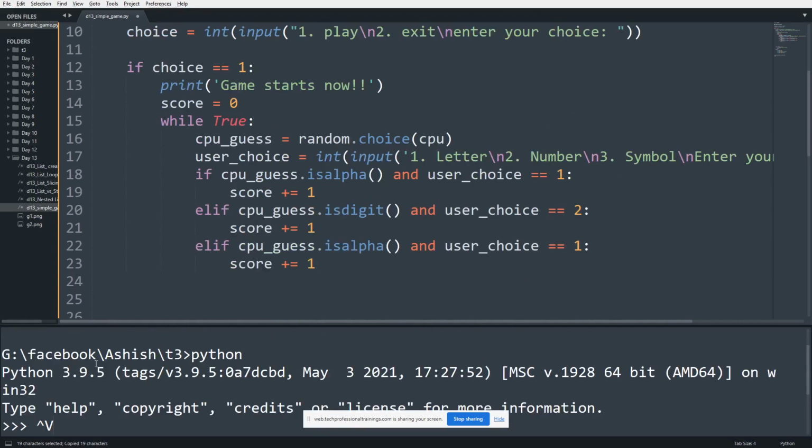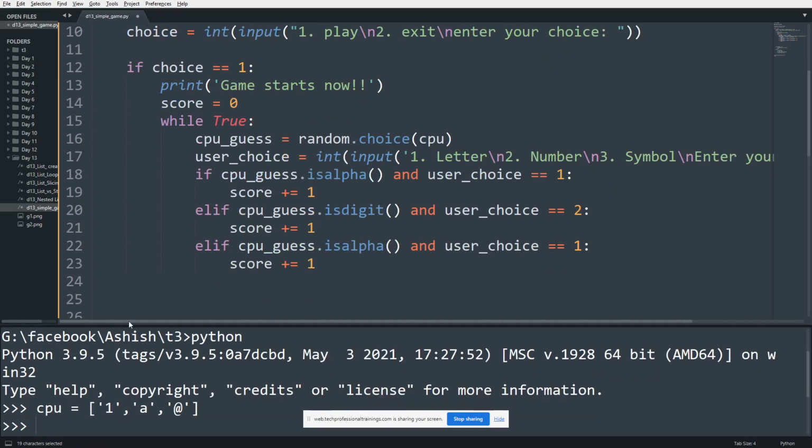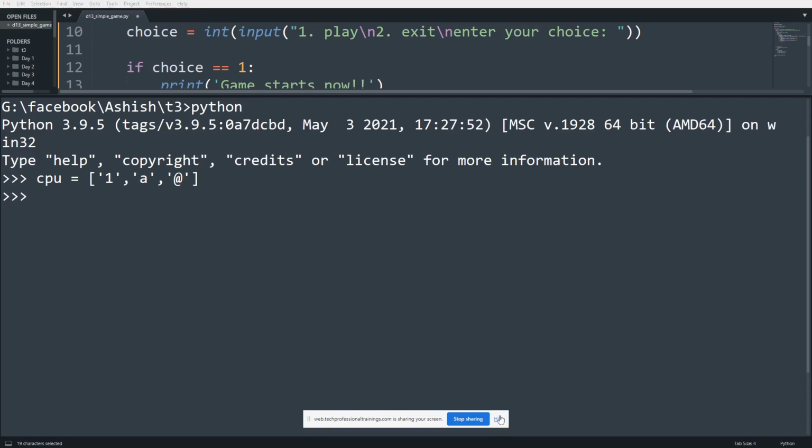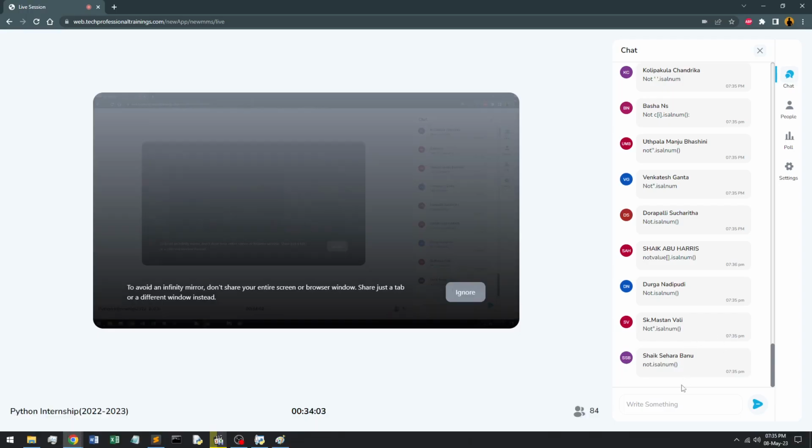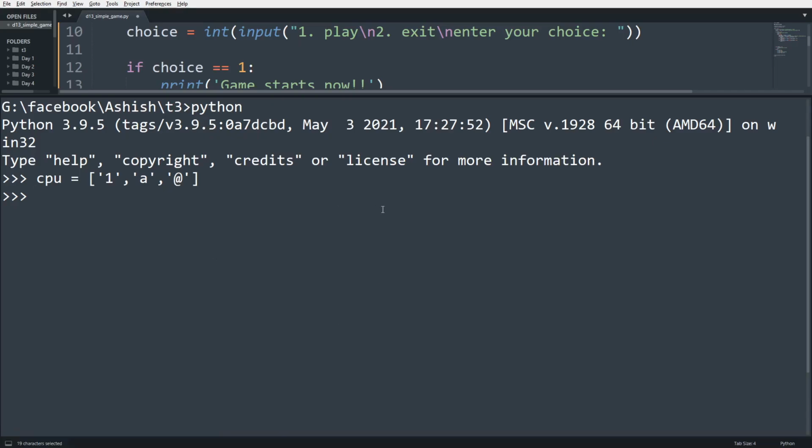See, I guess my screen is visible to you all. CPU is equal to 1A@. Okay, thank you. Stop typing nonsense. CPU is equal to something, 1A@. Now, import random.